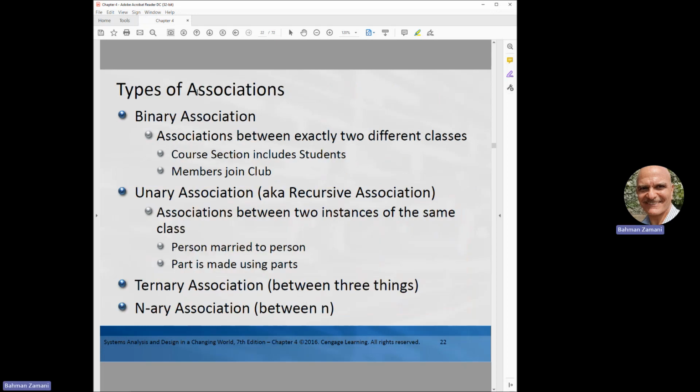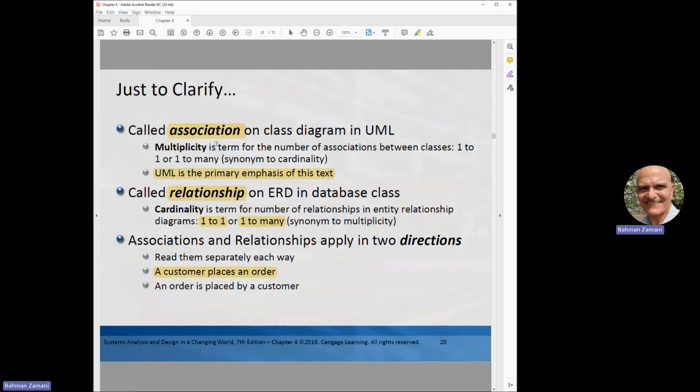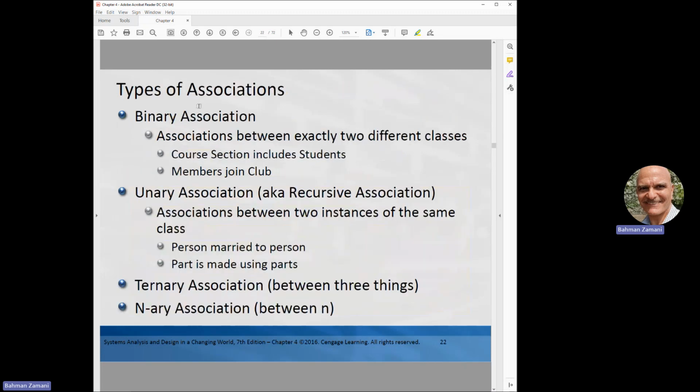In the associations that we talked about, which are relationships between classes, there are different types. When there are two different classes playing a role in an association, we call that a binary association, an association between exactly two different classes.